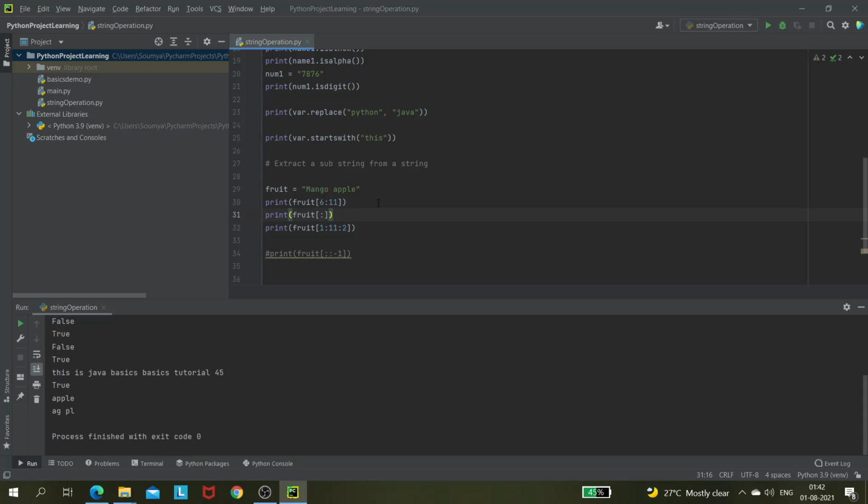So okay, there is one more thing, let me print it here and you can see it. It's actually printing the complete mango apple, right? Because this is the last one. So this is just a copy, so we can do a copy of a fruit like this. This is called the copy operation in string. Right now if I use the first character as 5, 0 1 2 3 4 5 here, so from the space up to this apple it will be printed, right? So let me print that as well.